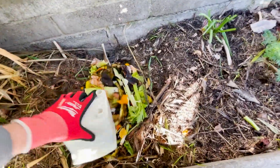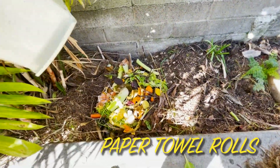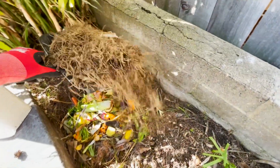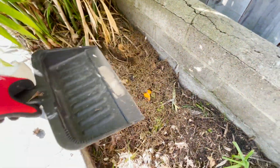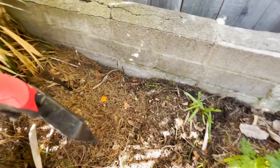Take all of your old food scraps and kitchen waste — egg shells, coffee grinds, anything from your kitchen. I also include paper towel rolls and egg cartons. Then what I'll do is sprinkle dry leaves over the top — this is the carbon source that'll allow it to break down a lot quicker and also keep rodents out. It's pretty much virtually invisible once you sprinkle the leaves on it, so nobody has an idea that I'm even composting.